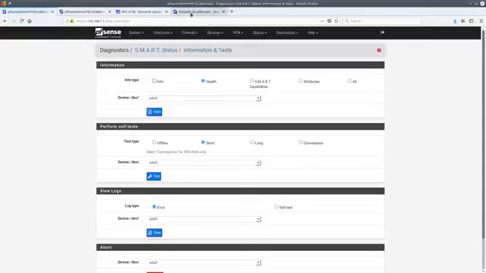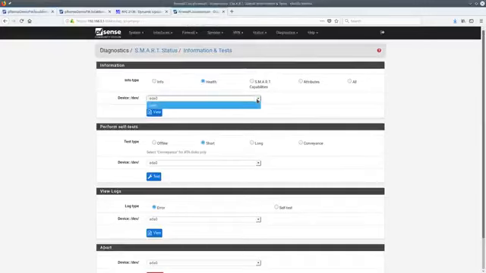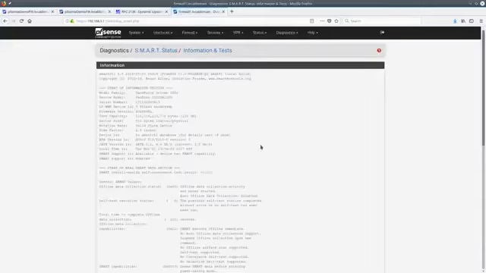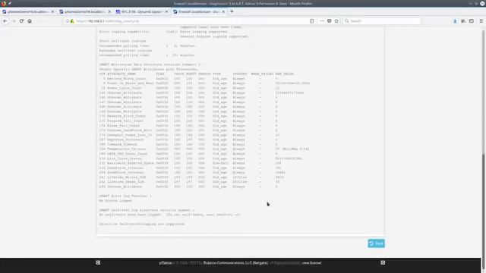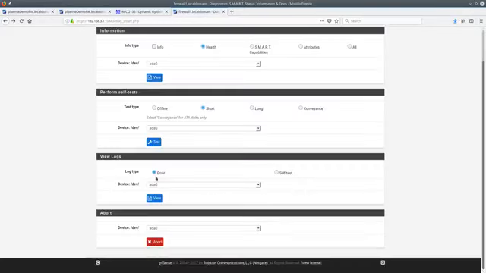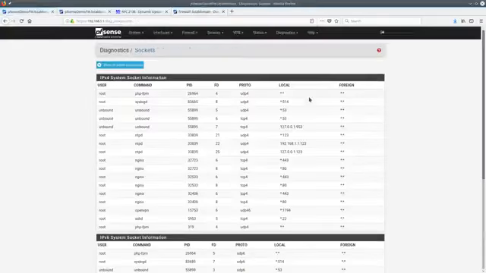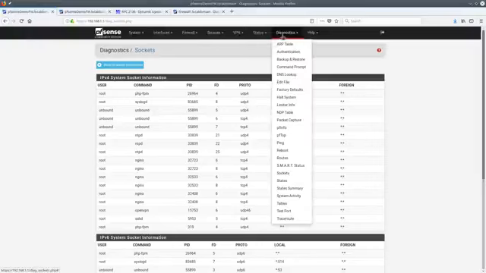Smart status. I'm going to jump over to my firewall for this. I only have one hard drive in my firewall. Didn't feel the need to make it redundant, but I can actually go here, go to all, hit view, and it dumps the entire smart status of my hard drive and all of the details in here. It also has a self-test logs. You can perform a self-test on there, the different options that are related to smart and which hard drive you want to test. Sockets, these are all the socket connections on the firewall directly.